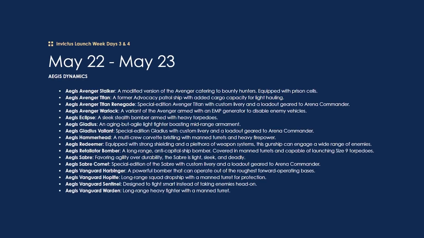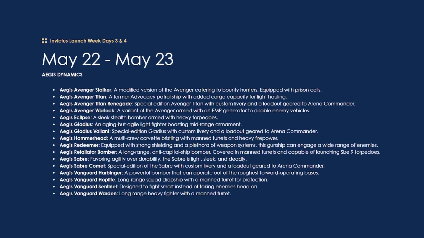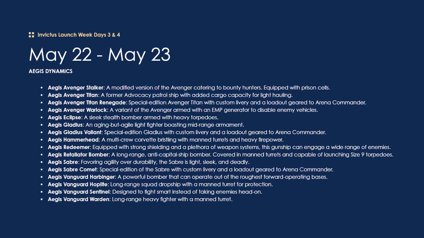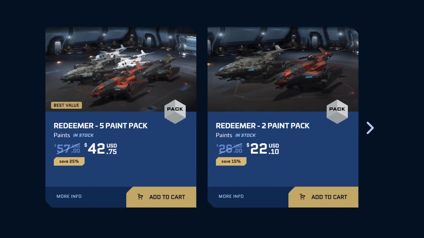For day 2 and 3, we're on day 3 now as this video is being posted. Nothing new here for ships. It's Aegis, so they didn't really add anything, but there is a new Redeemer paint, so if you guys want to check that out, you can. The remaining schedule is on the pages linked in the description, which I will touch on next week. So if there's any new exciting things there, we'll touch on that.